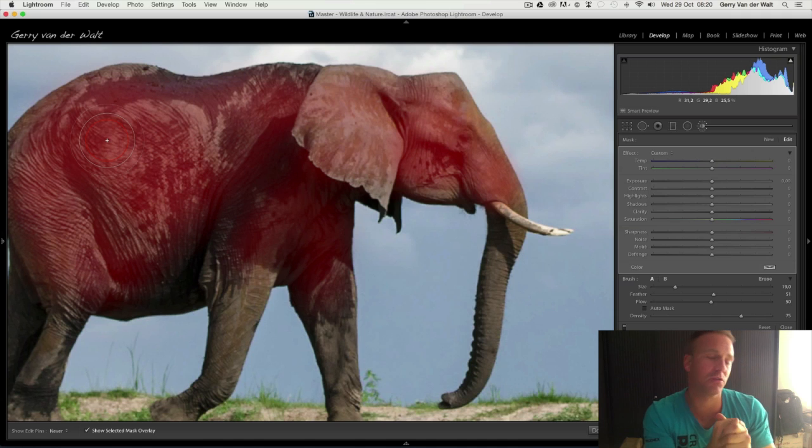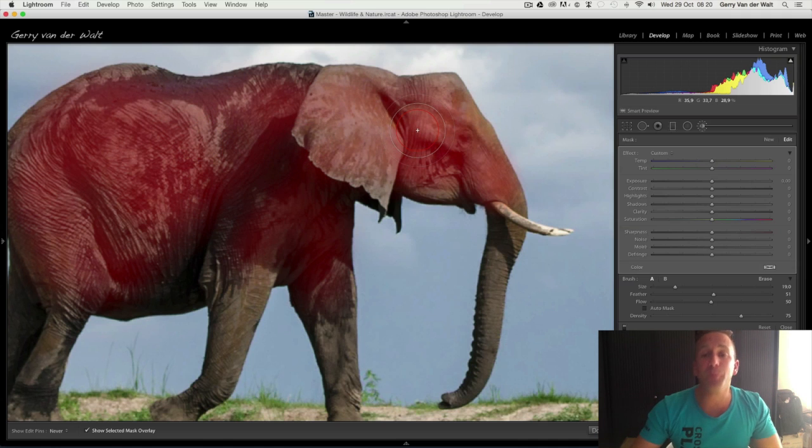Think of how light falls on the subject, yes? Depending on the angles and the shadows, the light will be stronger in some areas, the shadows might not have as much of it. This can help you work those subtle nuances in the image to bring that out. If I just choose auto mask and paint this whole elephant, the edges I find might be a little bit messy. I'm thinking finesse, guys. I'm thinking that small little detail that you really care about your images. So you can paint and decide where more of the adjustments will take place.